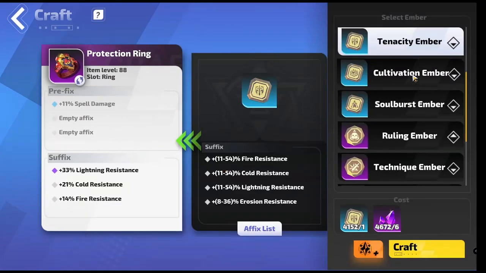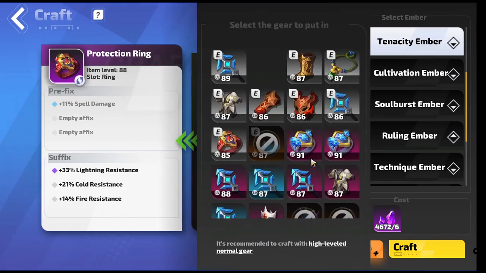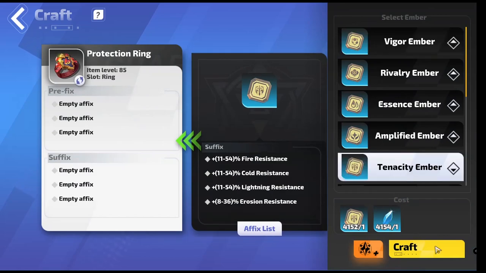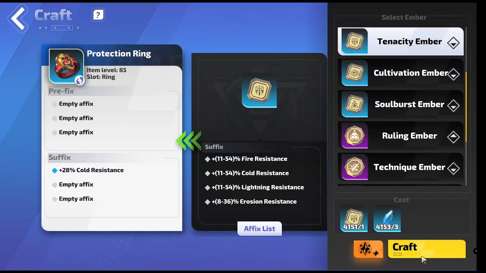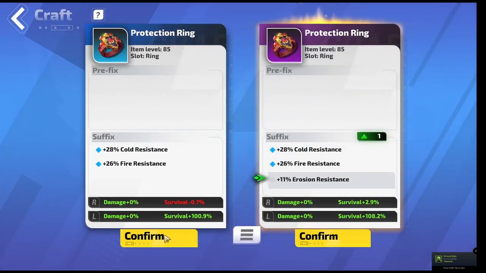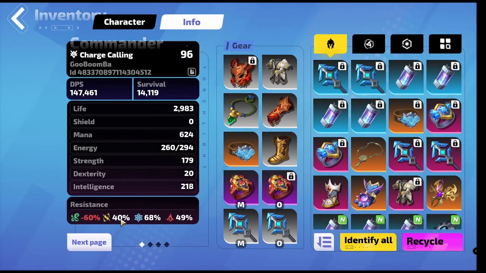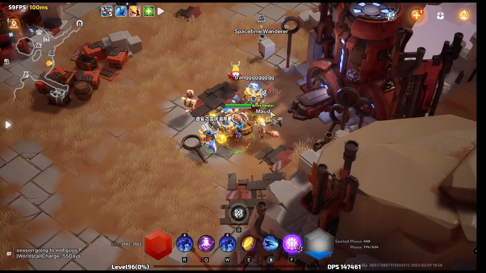First item done. Now we change it for the other ring. Now, remember, this is absolute bare bones, beginner stage of what you want to do. So I'm just trying to make this as absolutely cheap as possible. Let's see what our res is now that we've done the two rings. We are almost res cap on those, but we still need erosion res. So we'll try and get erosion on boots, gloves, and then see how we're doing.